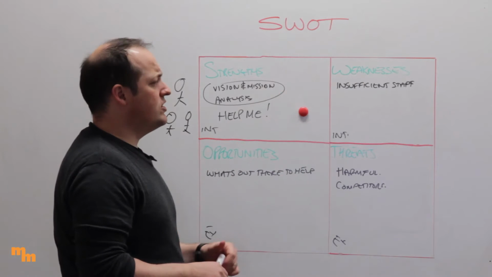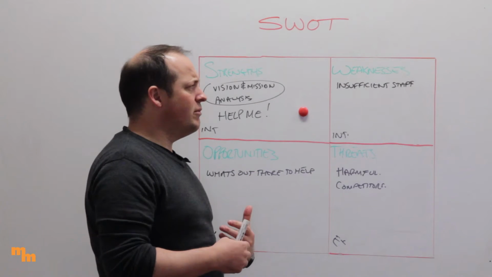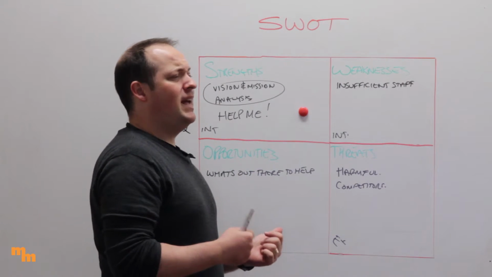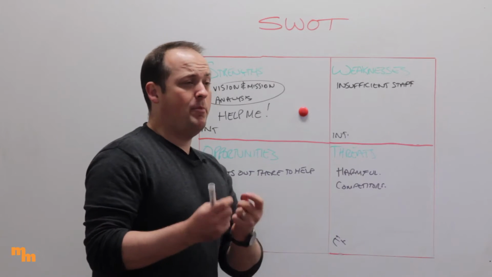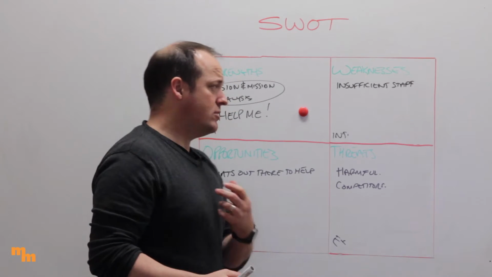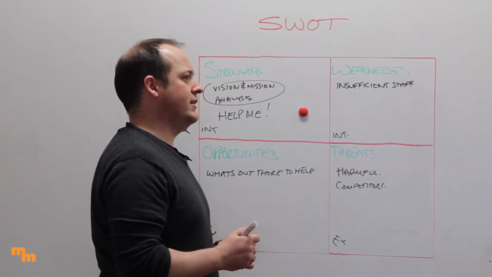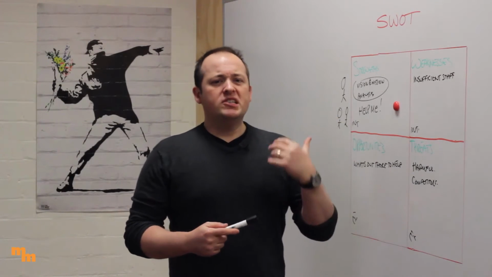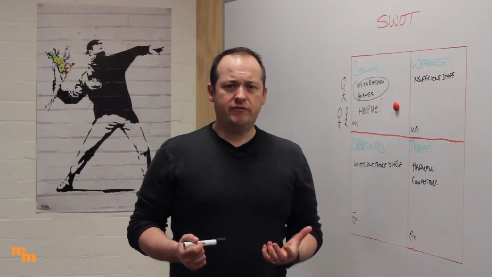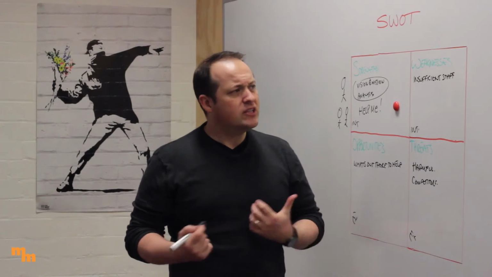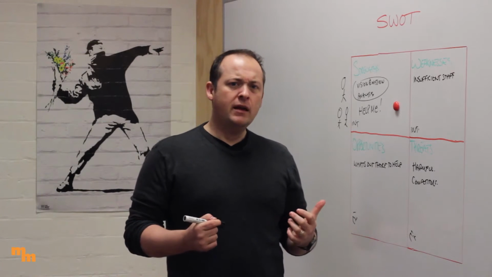When we're dealing with the weaknesses, we start to ask the questions of, well, what do we not do so well? More to the point, how do we know that? How are we finding out what we suck at? Okay, if we're bad at something, how do we know? Is it just the direct feedback or what's telling us? With our weaknesses, it starts talking about, well, what do we need to improve? In what way? By whom? Who needs to fix it? Okay, so what is it we need to fix and who needs to be fixing that?